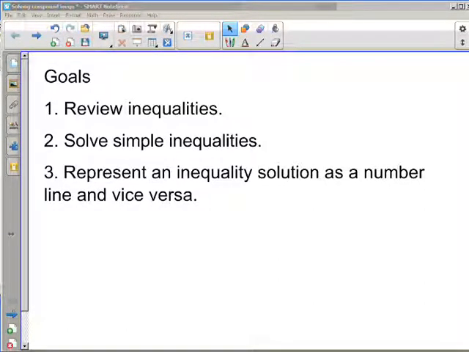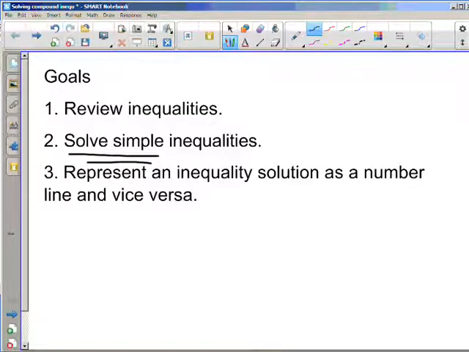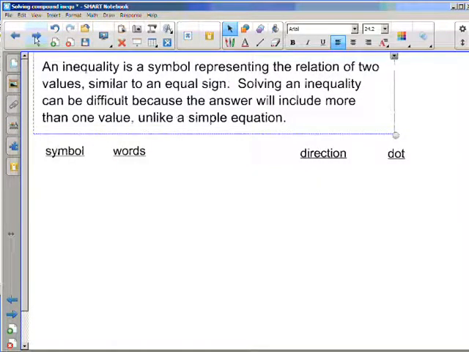There'll be two lessons on inequalities. This first one will deal with what we call simple, and then we'll do some compound ones. Our goals for this lesson are to review what inequalities are and then move on to solving simple inequalities. That'll be similar to solving an equation, with another rule change in there. And then looking at a visual, a number line, and an inequality, so that we can do converting between the two forms. So here we go. Should all be review.